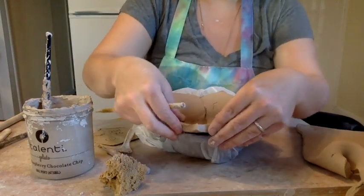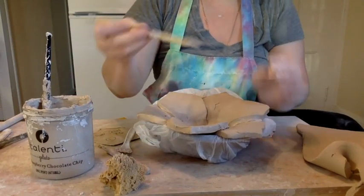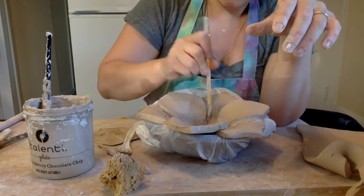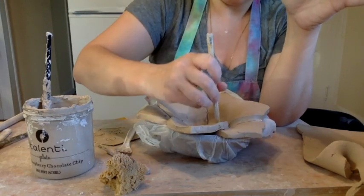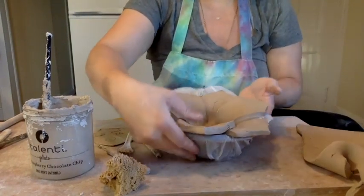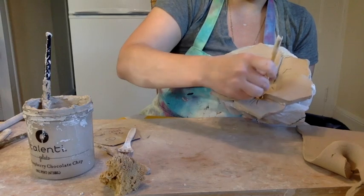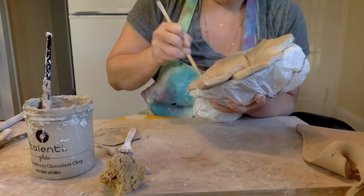As you keep going, you can keep on watching me play with this and perfect it. This is a very fancy pencil. This very fancy pencil can draw different designs into the flower. Maybe you want it to be more streaky than my first example. But again, just keep playing with the petal design, pressing it. You can draw those lines. If you want to do something like this, ooh, that looks pretty.